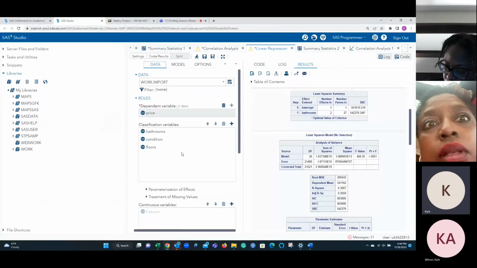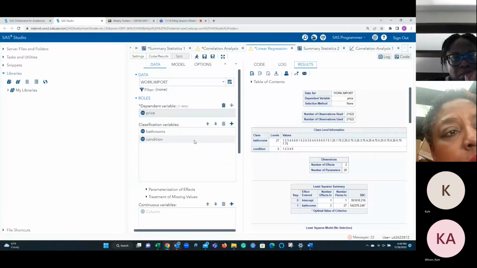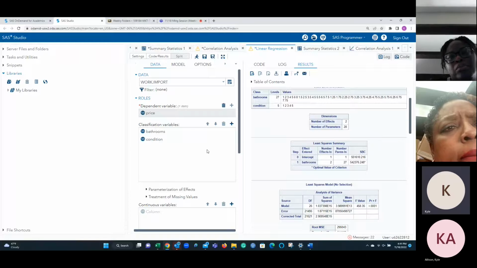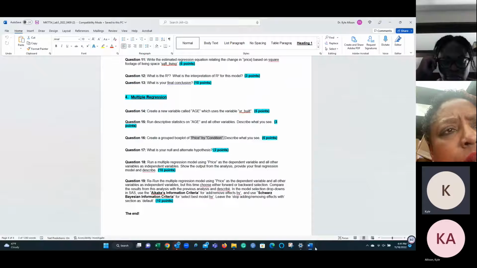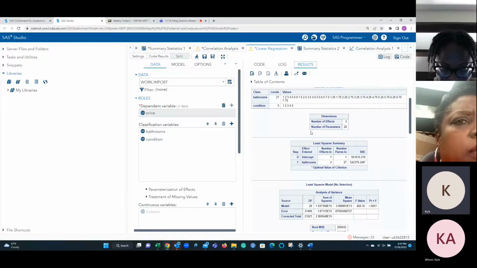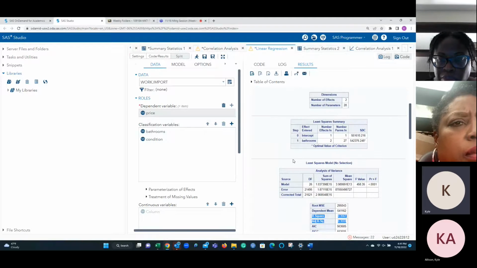You're correct, maybe I misspoke. You'll run this together and get the output right here. For this, I have price, and you're going to do age of the home, and then the other one you're going to do condition. For bathrooms and condition, it's absolutely the same thing. You compare between the two, then look at your adjusted R scores and see if there's a correlation or not between those two.